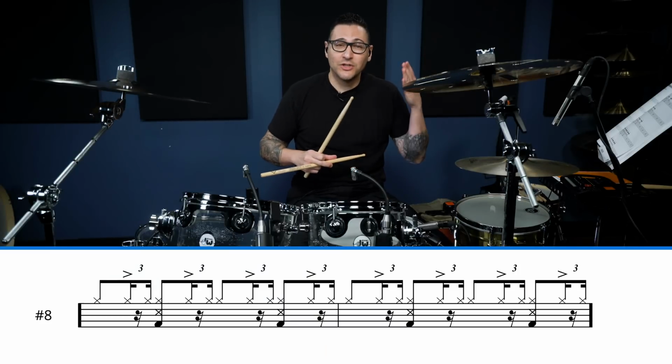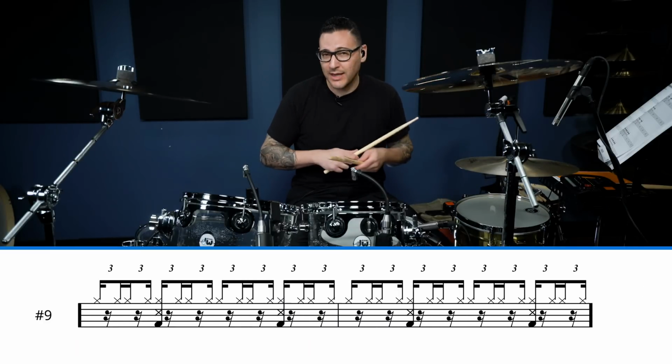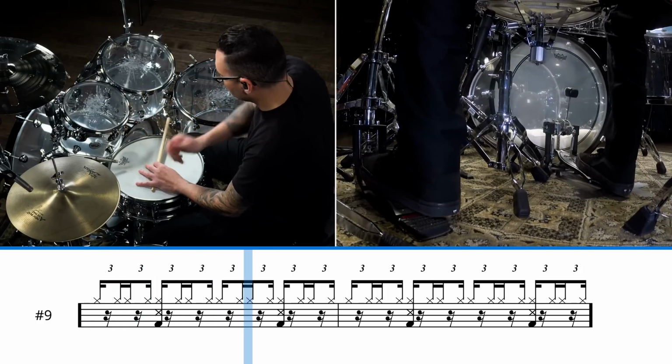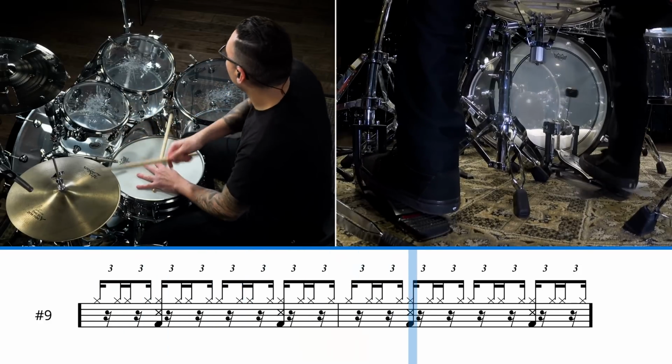Now we're getting into a shuffle variation where I'm playing swung eighth notes the whole time. 1, 3.